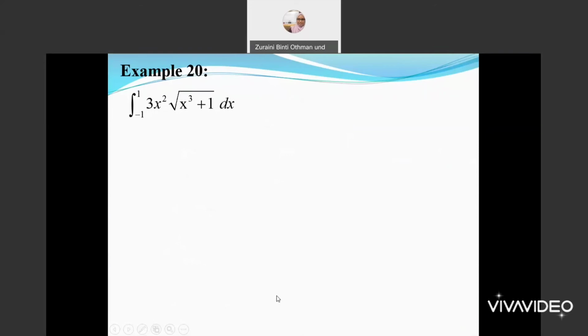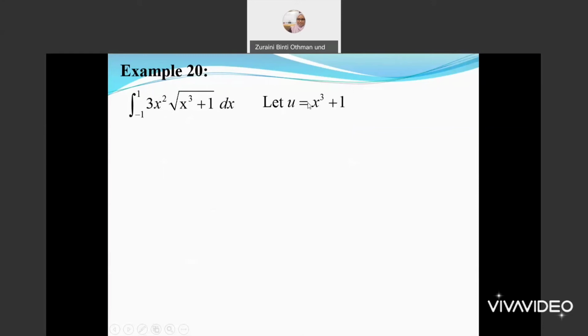Okay, so here. Okay, for example 20. Okay, here. How can we solve this? Okay, nampak tak kat sini? Bila kita ada 3x kuasa 3 tambah 1. So sekarang dekat sini, the idea is we'll get 3x kuasa 2 kan bila kita differentiate, so dia dah ada dekat luar ni 3x kuasa 2.